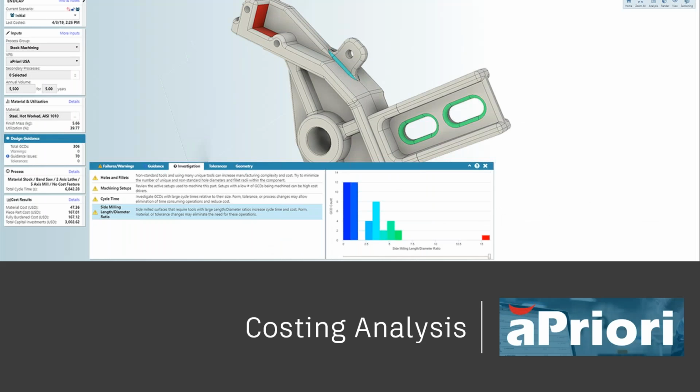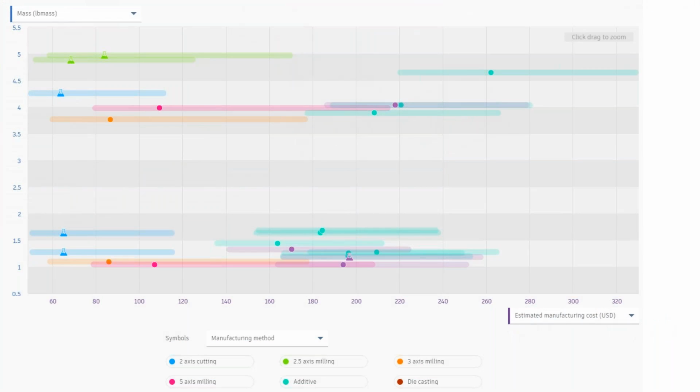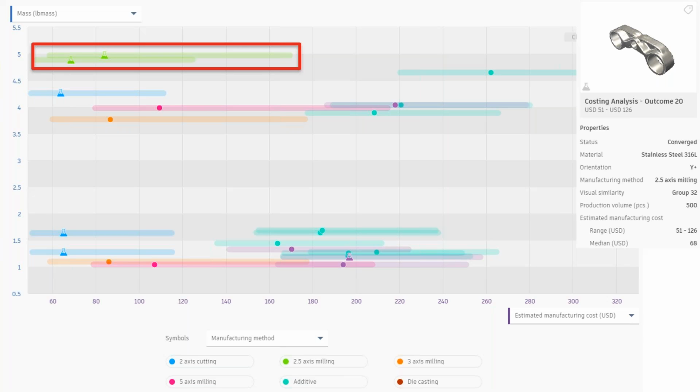So this second primary driver that's bringing generative design outside of just the world of additive manufacturing and into subtractive and traditional manufacturing is that we're bringing costing analysis to generative design as well. Again, we partnered with a company called A Priori Technologies. And now as we're running a generative design solve, we can take all of those additive results, all of the subtractive results, casting and everything else, and we can actually view the cost for each one. Here you can see this is a subtractive manufacturing part that we've highlighted in the top right. It has a price range and a median price. And this, again, is allowing the engineer to make the choice on the right trade-off to move forward with.